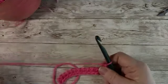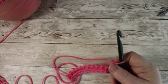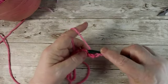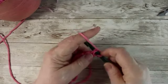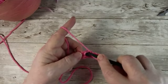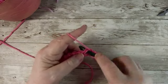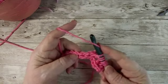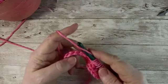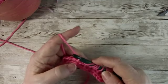And for the first row, my yarn is all tangled up today. For the first row, you are going to yarn over, skip this first space, go into the next space, pull up a stitch. Then you will yarn over, skip the next, go into this one, pull up a loop. Yarn over, skip the next, go into the next one, pull up a loop. Yarn over, skip this next one, go into the next, pull up a loop, yarn over, skip the one, go into the next.